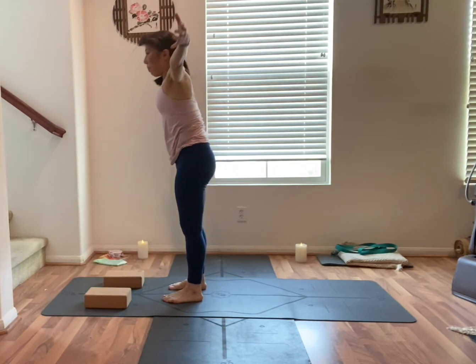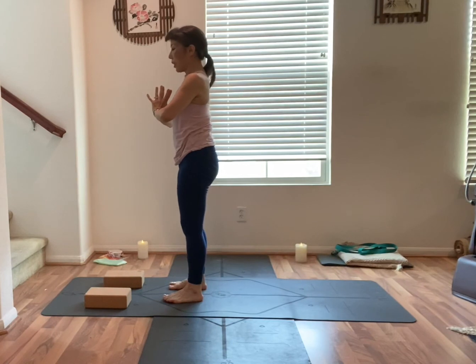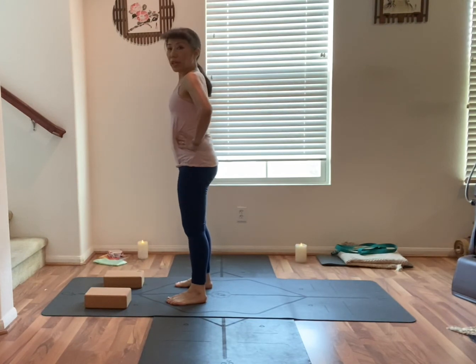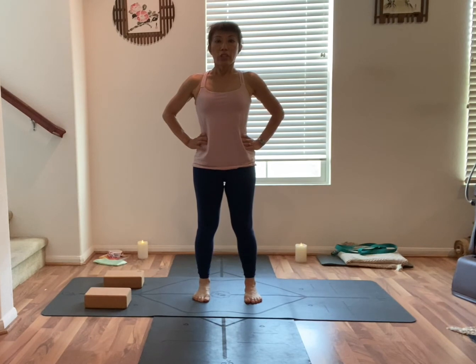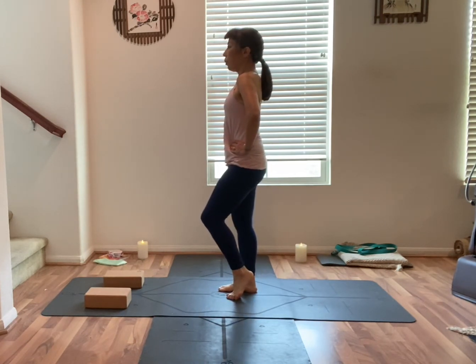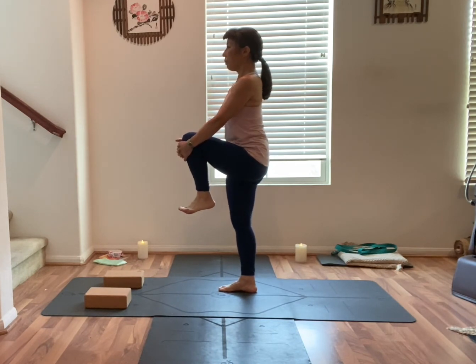Inhale, rise up. Exhale, hands together, heart center. Hands on your hips, feet at least hips distance apart. Shift your weight on your right foot. Find the focal point first, high on left toes, left knee up, hold your left knee.